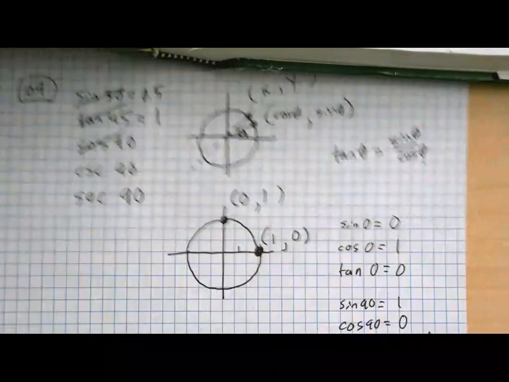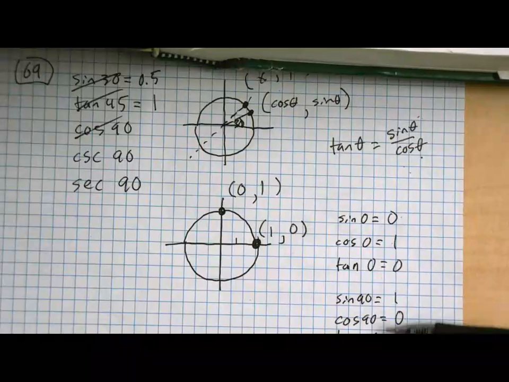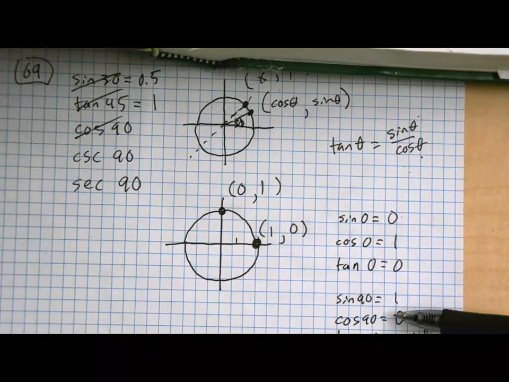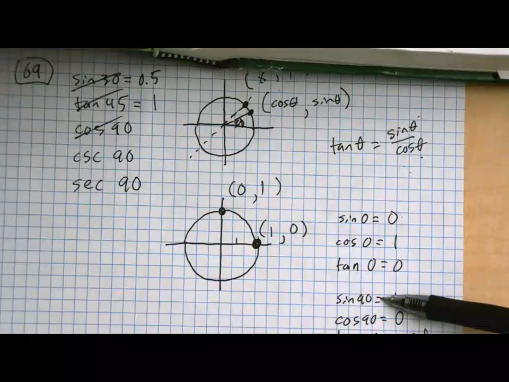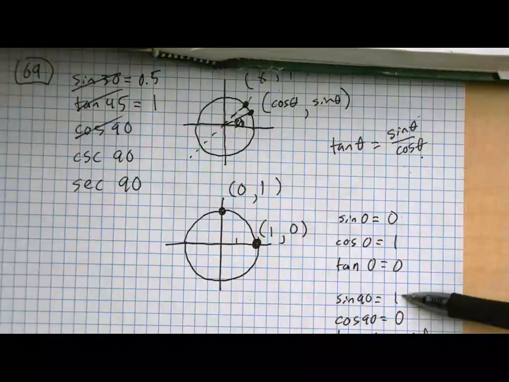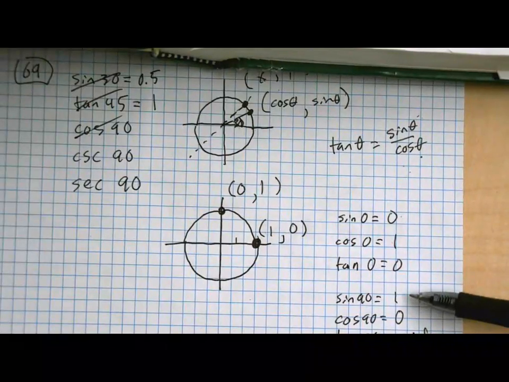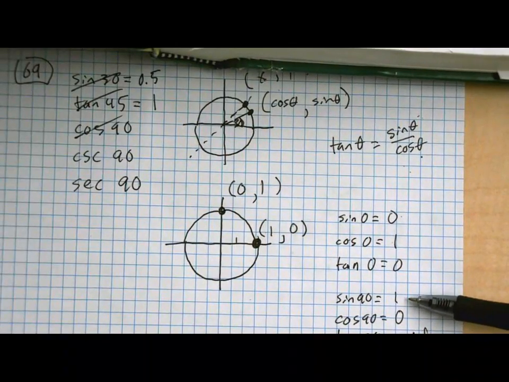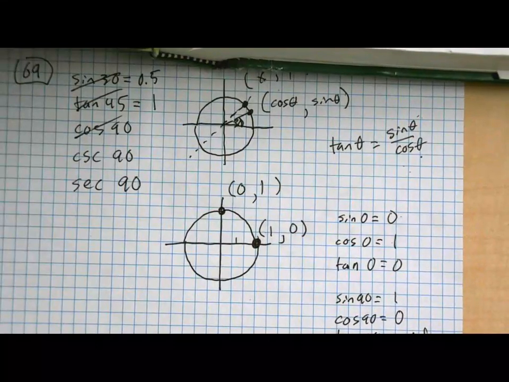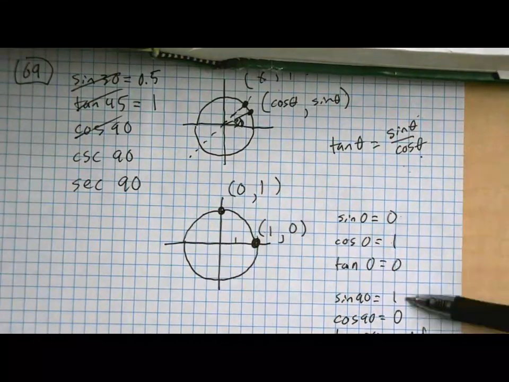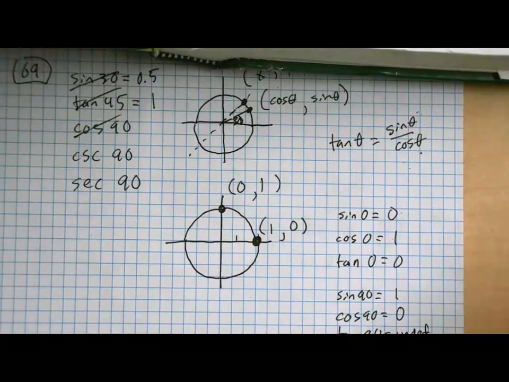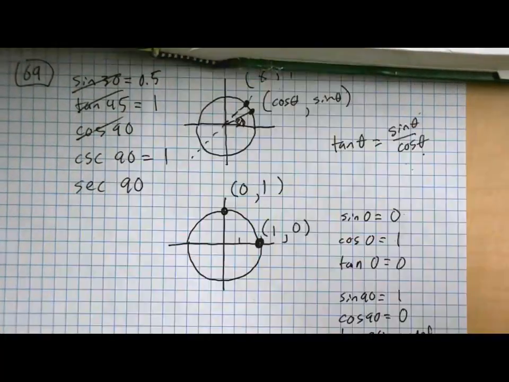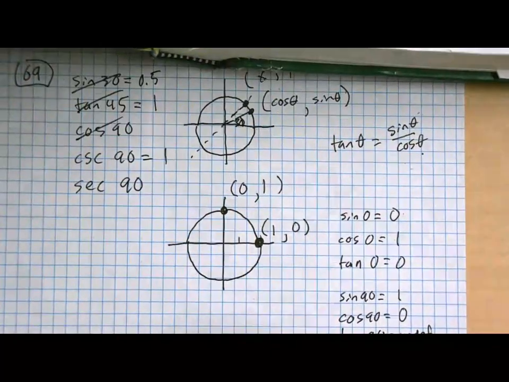What about the cosecant of 90? Remind me, which of these goes with cosecant, sine or cosine? Sine goes with cosecant, and to find the cosecant, you would just take the sine and take the reciprocal. What's the reciprocal of 1? 1 over 1, which is 1. The reciprocal of 1 is 1. So the cosecant of 90 is defined. It's 1. So that's not our answer either.